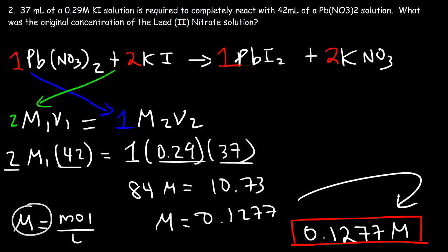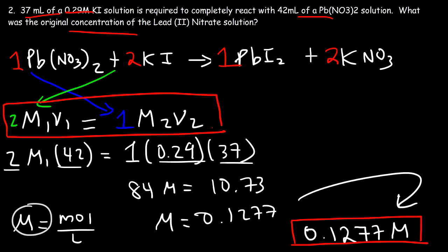So anytime you have a problem that has molarity and volume, you can use this equation, but you need to write a balanced chemical equation. You need to find out what the molar ratio is and incorporate it into the equation. If you do that, then you could use the equation to get the right answer.